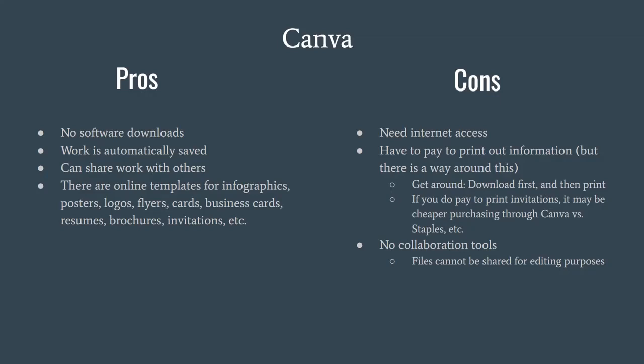Also, there is a fee to print out your file. However, there is a workaround with this. You can download your file and open it up in a PDF viewer. Most of you have Adobe, and some of you, if you open up a PDF, it just opens in your web browser. Once the PDF is open, you're able to print it on your printer. But if you click the print icon on the Canva site, it will prompt you to pay for prints that will be mailed to you, and these will be printed on cardstock.